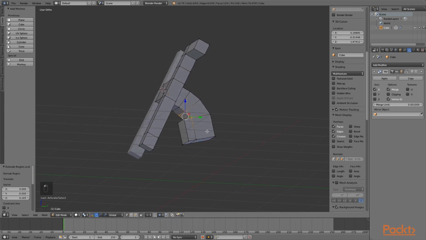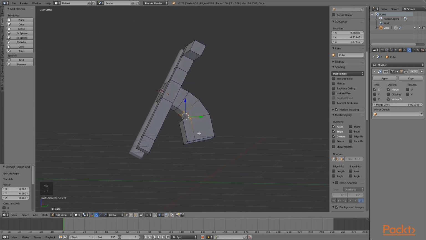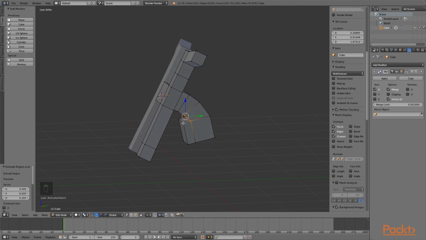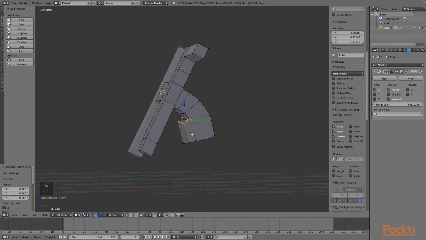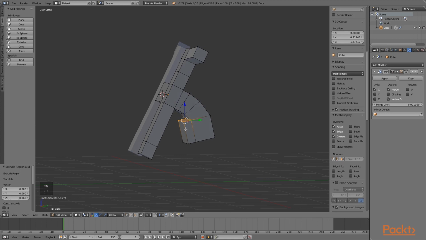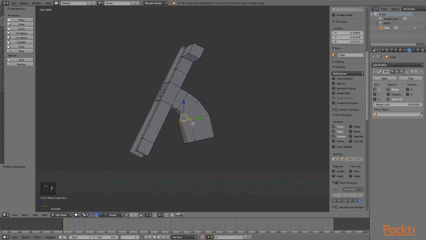vertice mode. We can select all those vertices. Now let's get up here to the top. If we hold shift, we can select the different vertices. If you don't hold shift, it'll select a single one if you right click. You can see I'm right clicking over here on my screencast. So let's right click, hold shift, get our vertices all selected here. And then the cool thing about this is you hit the letter F for fill, and it fills that space right in with all those vertices.